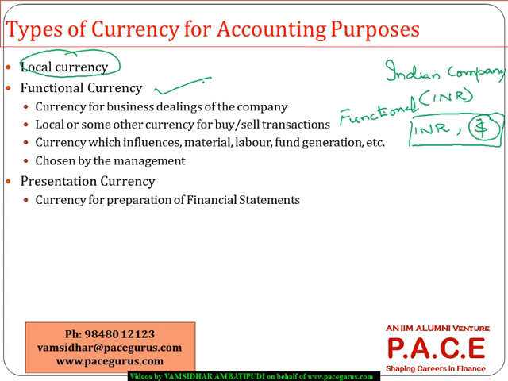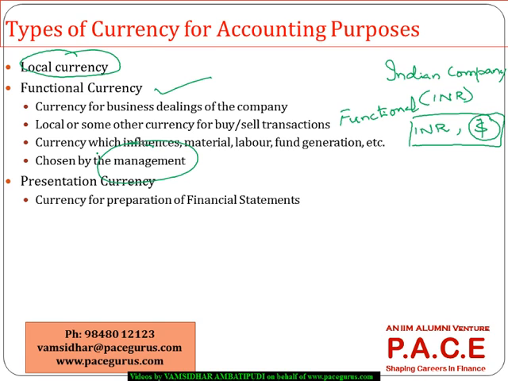Generally, if a particular company, for all its transaction purposes, even for wages to employees, or for material buying, or any such thing, is using one particular currency to a large extent, we call that currency the functional currency. And which currency to use as the functional currency is completely determined by the management of that particular company.